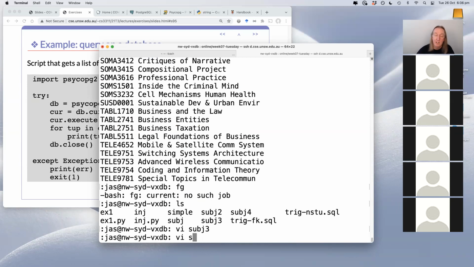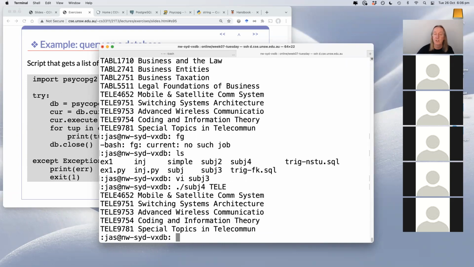All right, so subject 4, right? Let's start /sub 4. Let's find all the tally examples. So you can put in part of a course code and it will give you all the courses matching that code. All right, how does that happen? Clearly we have a command line argument. So somehow we've got to get that into our program and into our query.